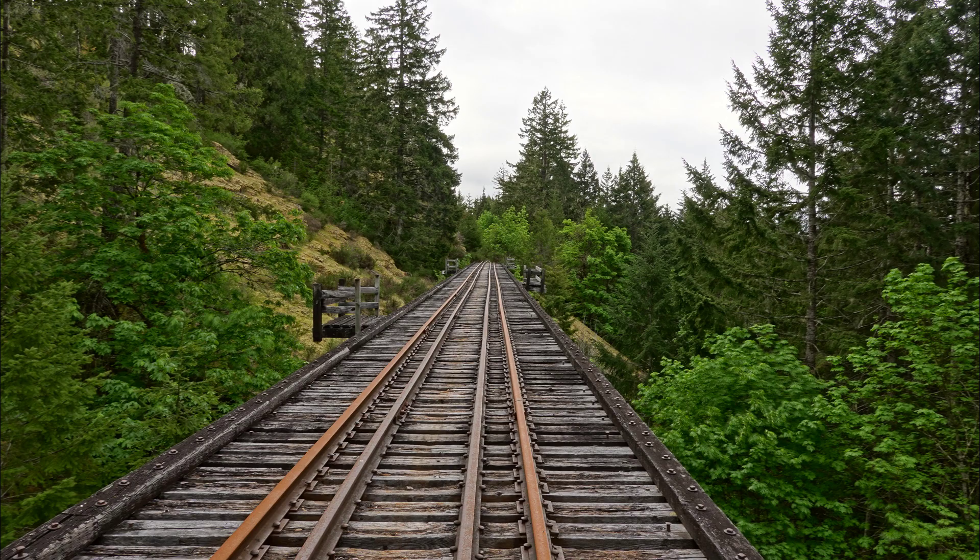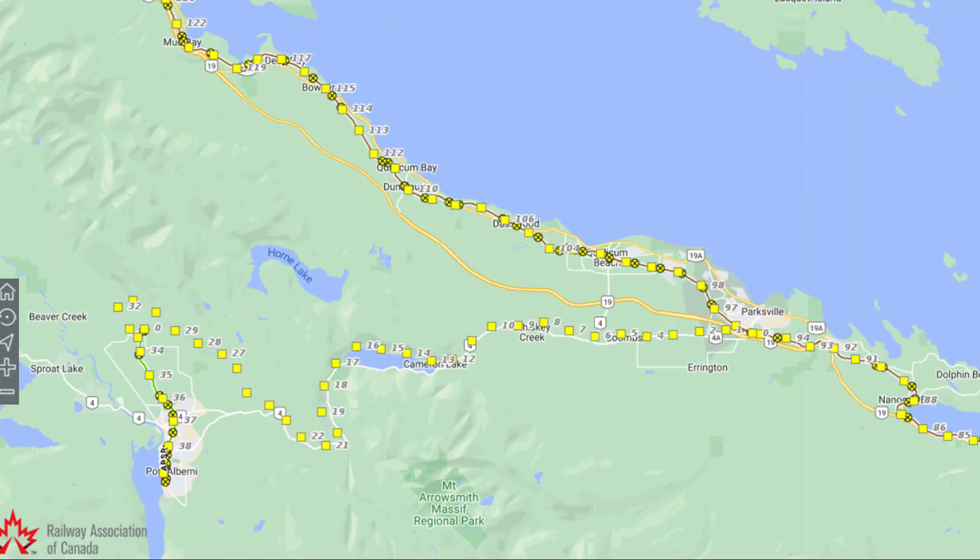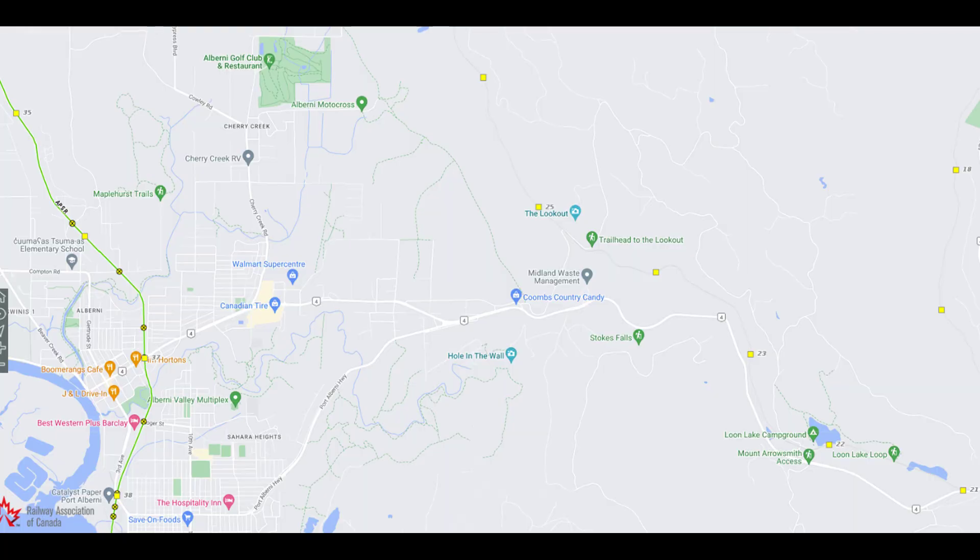All the way back to the Loon Lake Forest Service Road. Here's the big picture of my hike location: Vancouver Island on the west coast of British Columbia, and the red circle is the specific location just northeast of the city of Port Alberni. Here's the railway map — the Port Alberni subdivision of the E&N Railway goes from Parksville to Port Alberni, and the red line is the area of my hike, just on the west side of the Port Alberni summit.